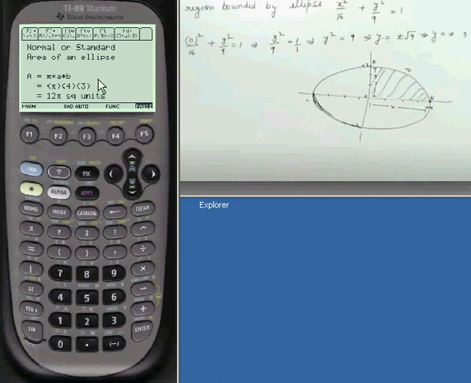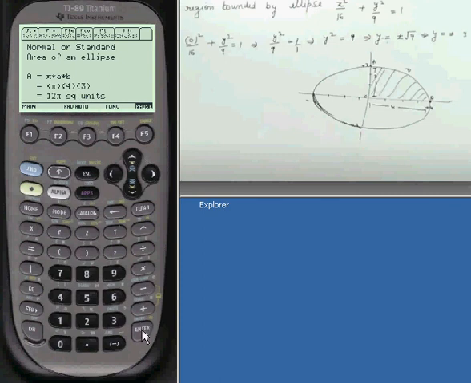I show you the normal intelligent way of finding the area of an ellipse. Here it is: pi times a times b, which are the two radiuses. So here's pi times 4 times 3. Notice the square root of 16 is 4 and the square root of 9 is 3. Times those things is 12 pi square units. So that's the intelligent way of finding the area of the ellipse.